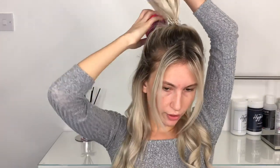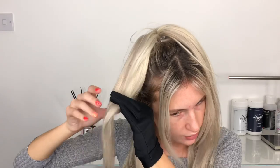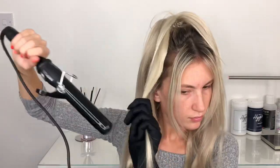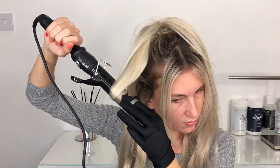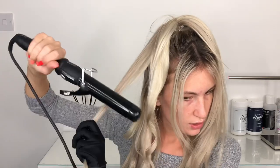So, ponytail. Now, I basically do the same thing for the ponytail. I'm just going to brush through it a bit, just so it's not knotty. And I split it into two halves. And again, I'm going to do the front section, and I'm going to do this away from the face. Like so. And then I'm going to do the back section the opposite way.